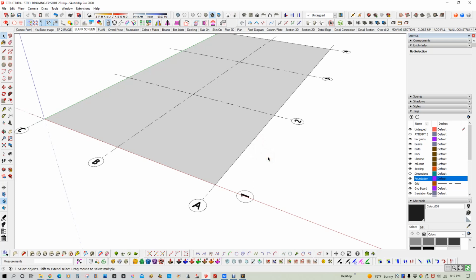So if we want, we can draw this anywhere. I'm going to just start drawing it out in space. Staying on the red axis, that's the way I want to go. If you ever have a problem with staying on axes, you can use the arrow keys. For example, here, if I use the arrow key for the red axis, that's the right arrow key. It'll stay on red. If I use the left arrow key, it'll stay green. And the up arrow key will be blue.